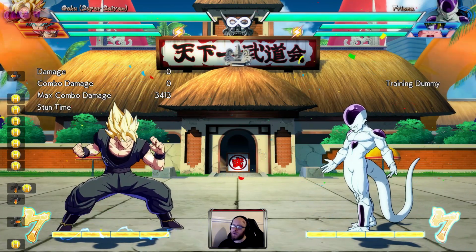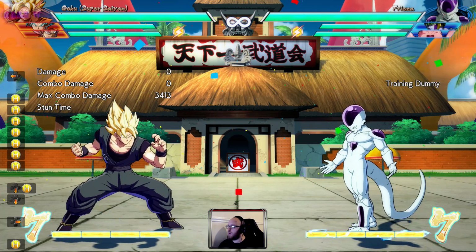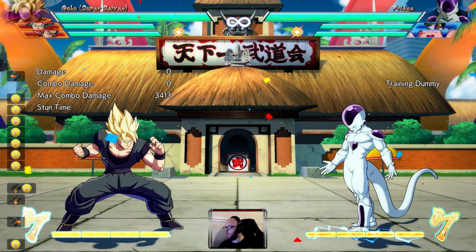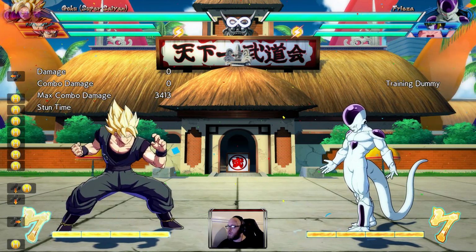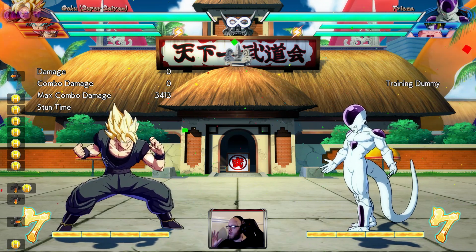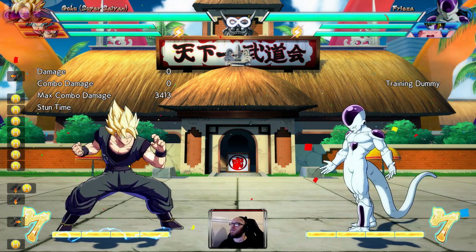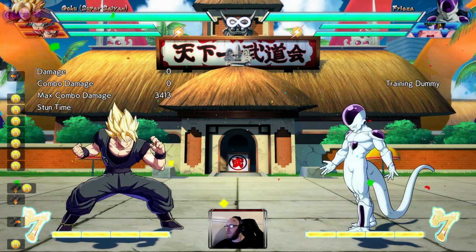So that's your basic auto combos. They're good for when you're starting out. They will get you a good amount of wins against other people who are just using auto combos. Against people that know what they're doing, you might have a harder time, but they're good. There's a time where they come in very useful, I'll give it that. But for now, let's move on to the special moves.